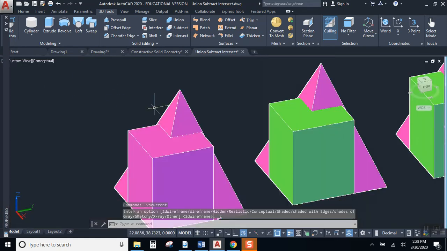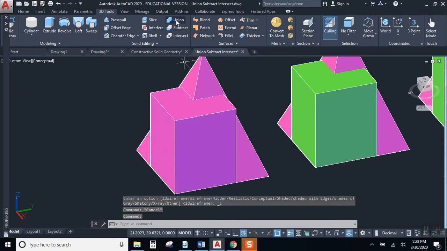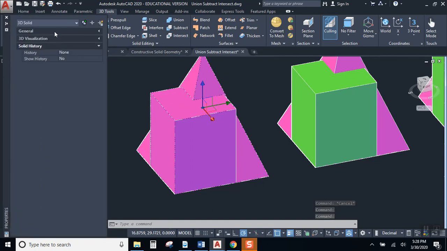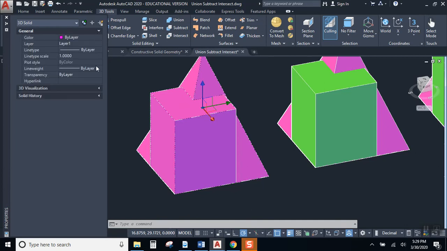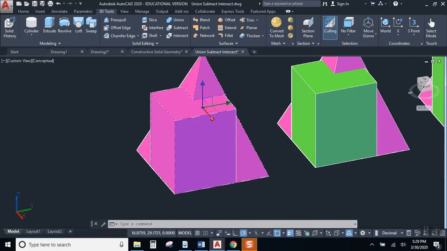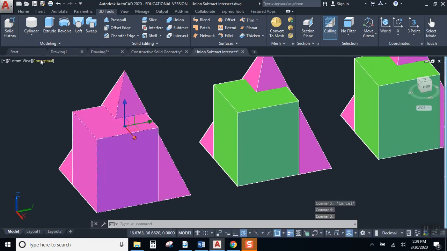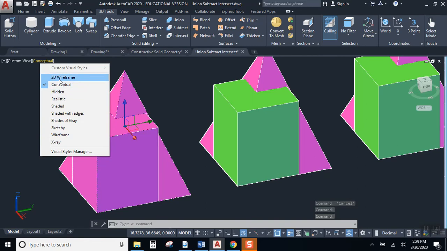What I want you to see is something happened when we created this Boolean and we unioned these things together. It tells me that it's a 3D solid, but it's no longer telling me that this was a cube and this was a pyramid, and here are their sizes and here are their positions. Once you do a Boolean, you lose that information. You still have your general properties, but that's it. So if you want to make some editing, you've got to do that editing before you union stuff together. Even the grips have disappeared.